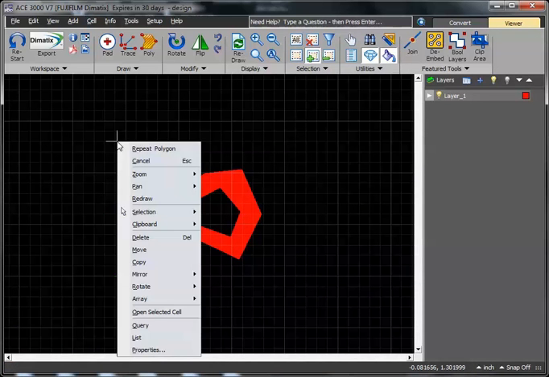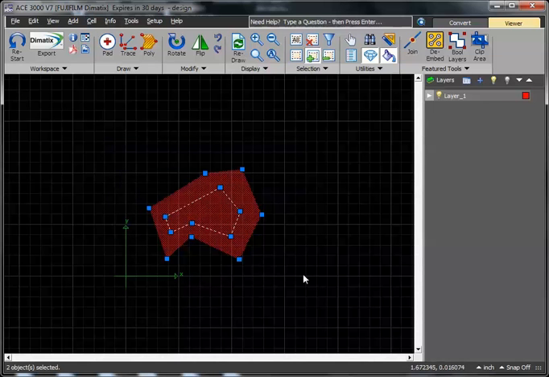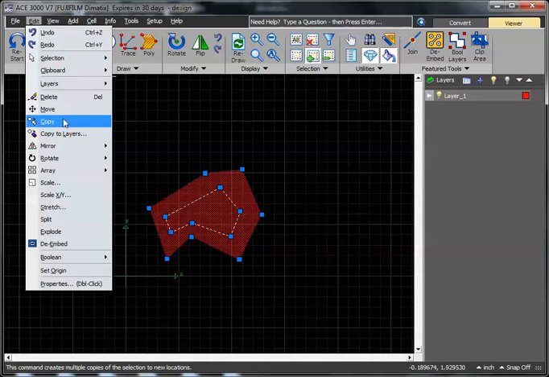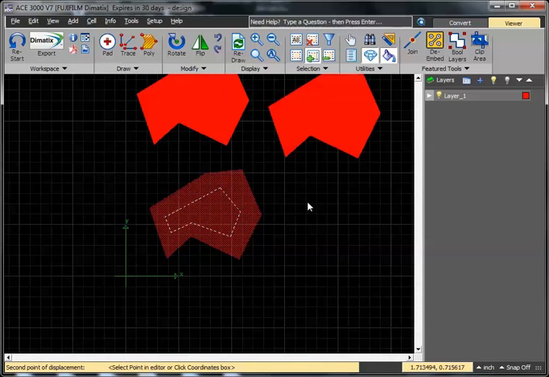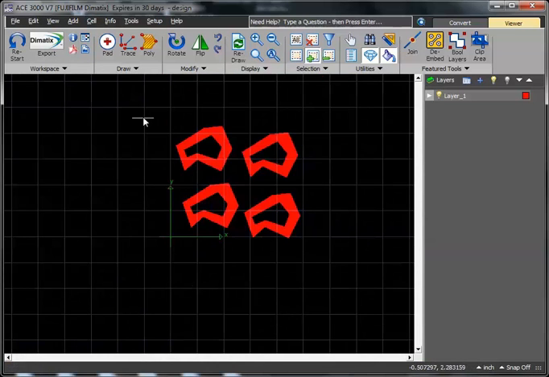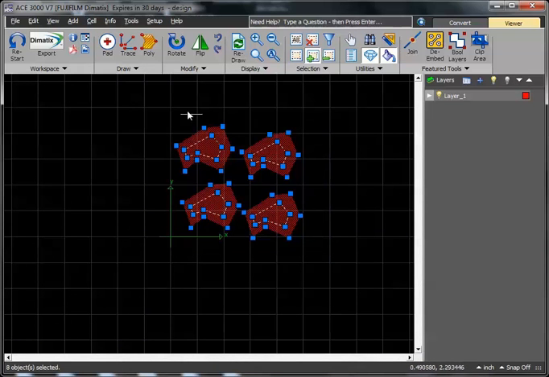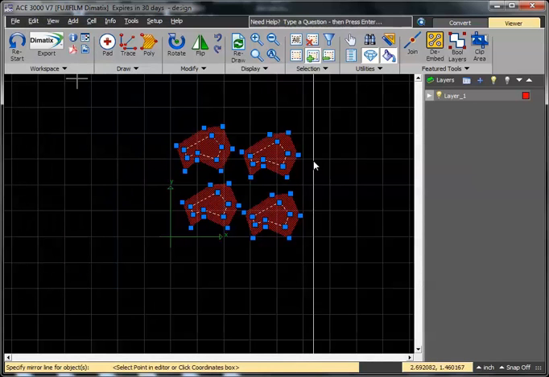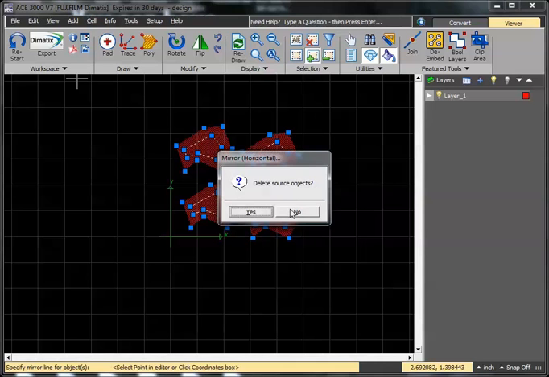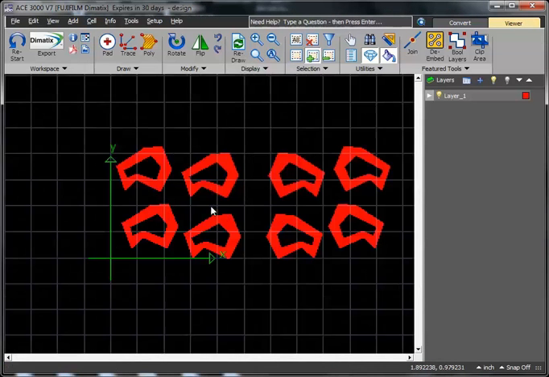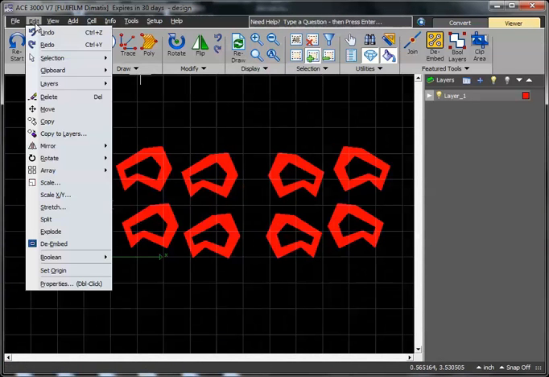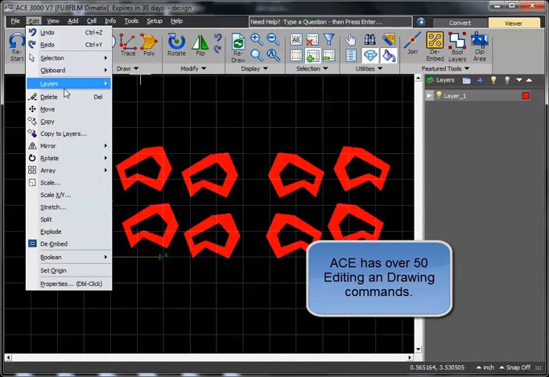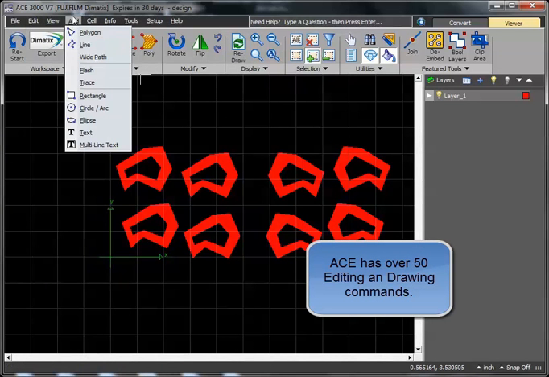Since it is a full featured editor, I can just select everything and then go to the edit menu and select features like copy and make copies. I can also go ahead and mirror everything. Same thing here, mirror. You can choose if you want it horizontally, or you can also choose whether I want to delete it. I'll say no, so I have an extra set of them here. And there's a whole wider range that we encourage you to explore and take a look at all the different feature sets that are included with ACE.